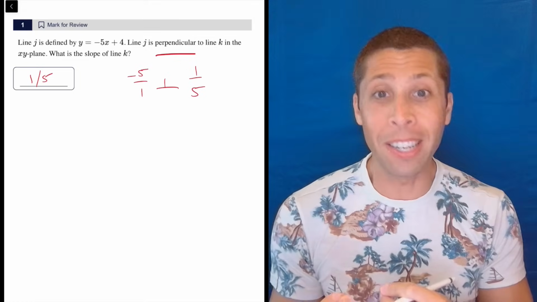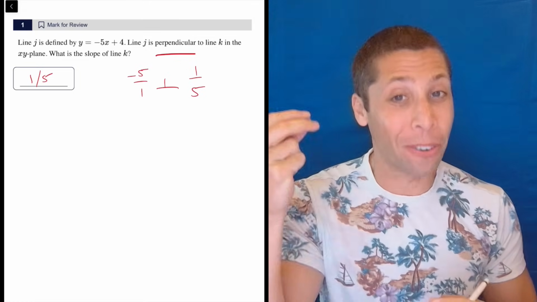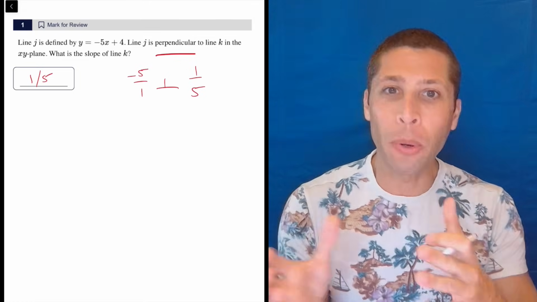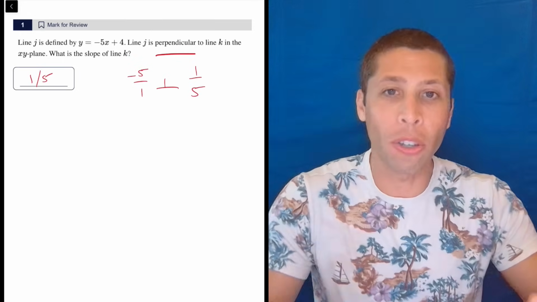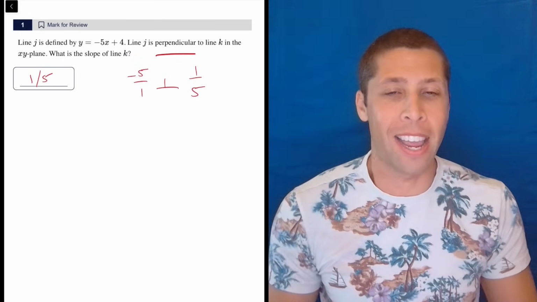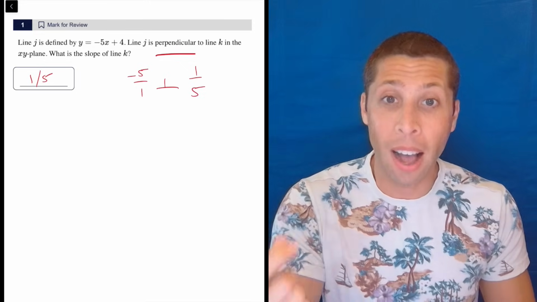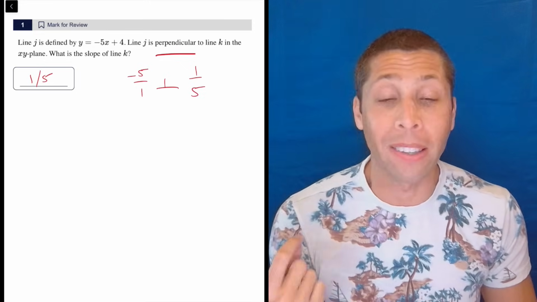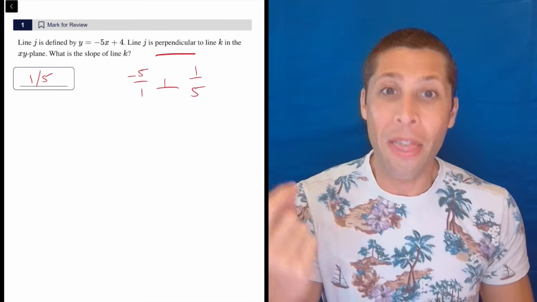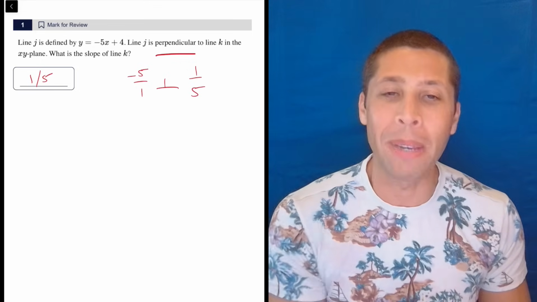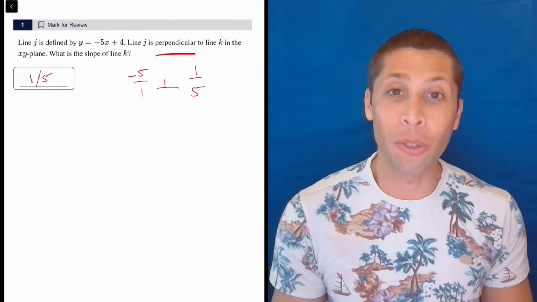Whereas if you do an easy question and it's not easy for you, then that kind of helps you identify a skill, right? If this took you more than 5 seconds to answer, that's because you are not confidently memorizing a basic fact about lines and perpendicular slopes. That's going to cost you when it gets to a medium or a hard question that also uses this fact.